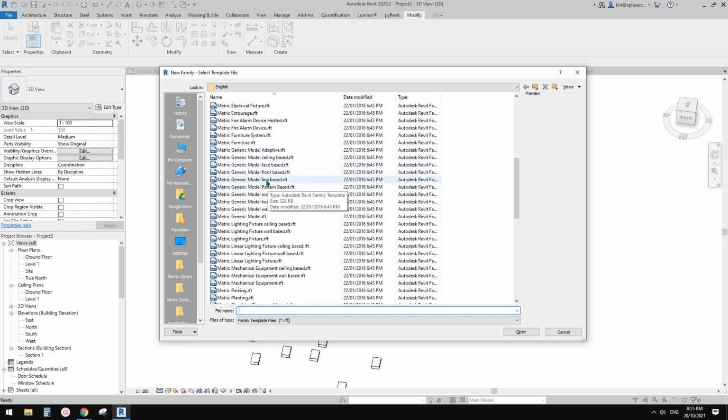There are also some different ones. For example, line-based, which is slightly different. It's basically face-based, but you need to click twice. Imagine you draw a line, and depending on how you model that family, it will place. I've done some videos about line-based, so if you search, you should be able to find them.